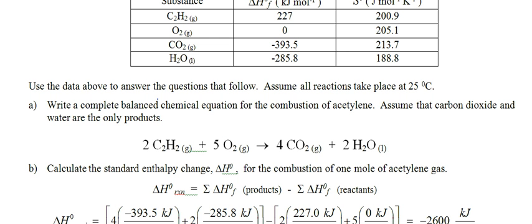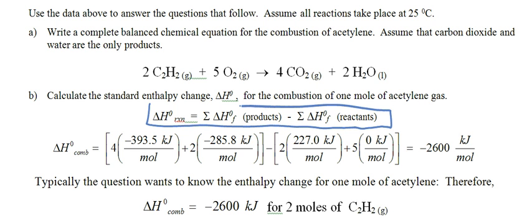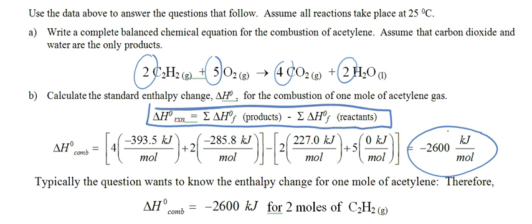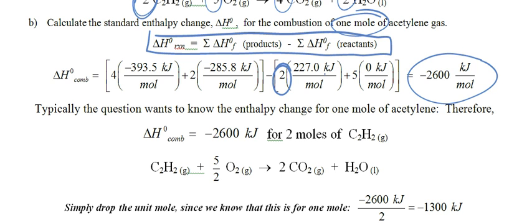However, once you have this equation balanced, it does play a huge role in answering the next question. So part B asks you to calculate the standard enthalpy change, which is delta H. As I have here, it's our products minus reactants. Make sure that we do take stock in our coefficients from our balanced equation, and then solve for your delta H. In this case, we get approximately a negative 2,600 kilojoules per mole. And don't forget, that is for 2 moles of the acetylene. Since the question is asking for 1 mole of the acetylene, we have to divide that value by 2.